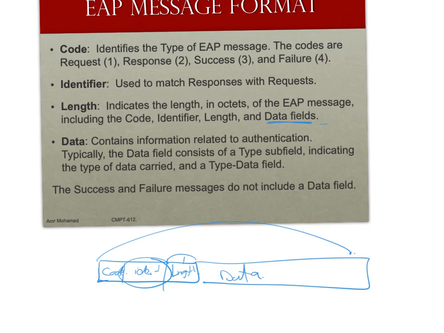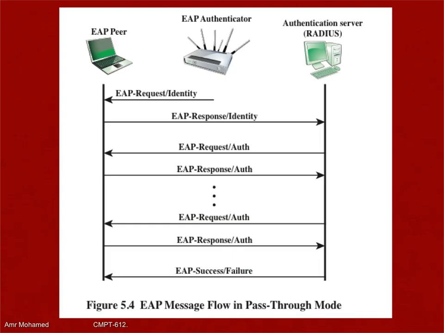Okay. So that's how it works. This is how the Extensible Authentication Protocol works. As we said, the Extensible Authentication Protocol provides a transport service. So the way it works is that once the device wants to connect to a specific port, whether it's a physical port or a logical port, this is done through the authenticator.